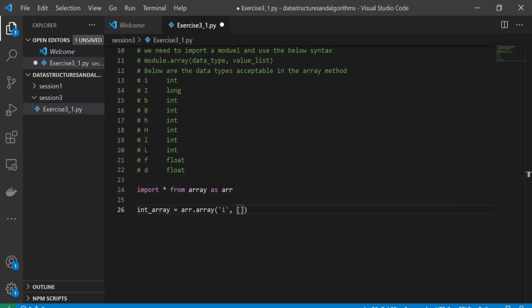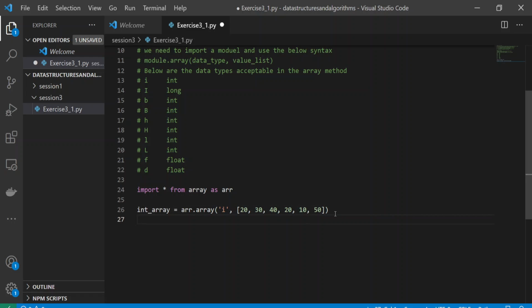Okay, value list is, for example, 20, 30, 40, 20, 10, 50. So what is the length? We have the length as 1, 2, 3, 4, 5, 6. Okay, and the index is 0, 1, 2, 3, 4, 5.